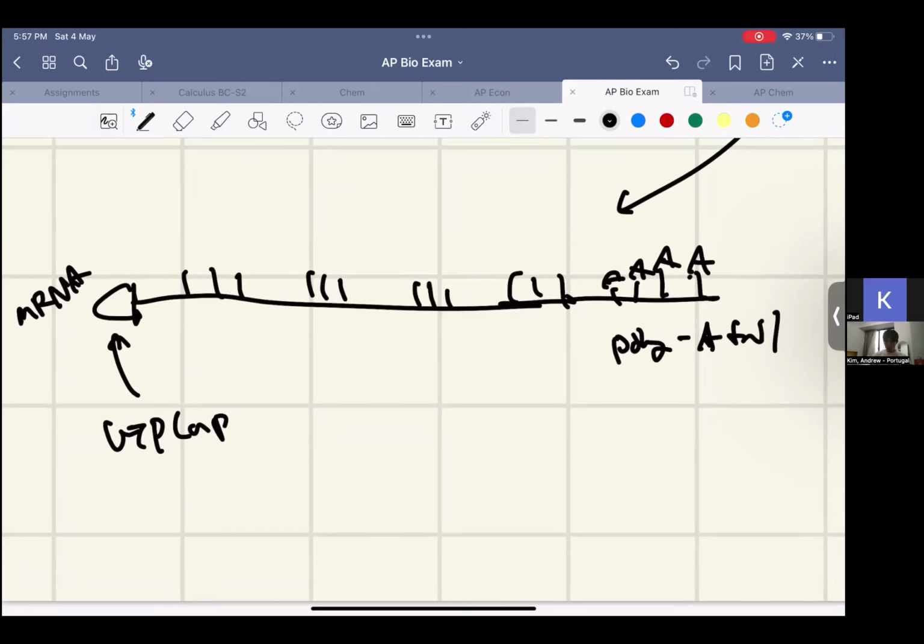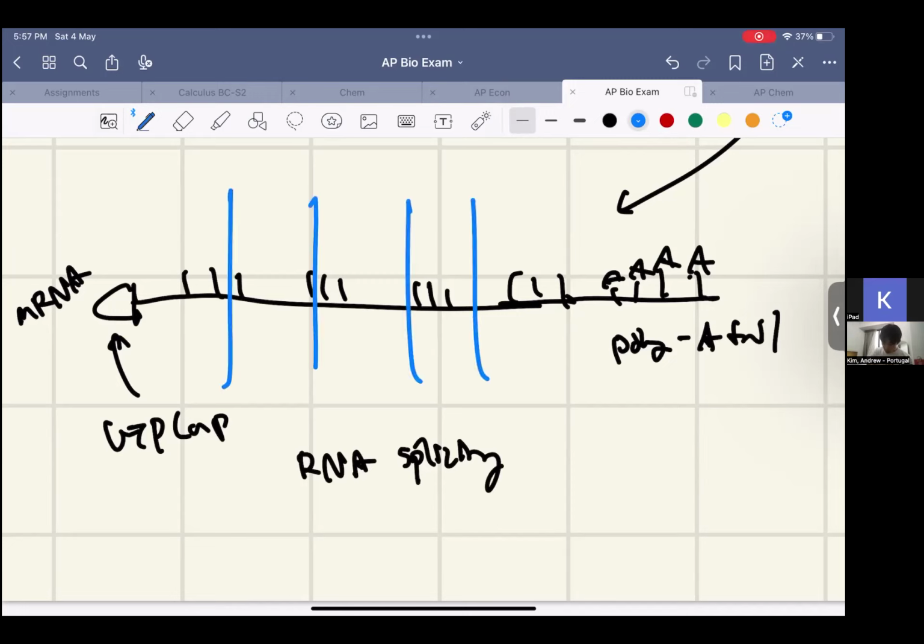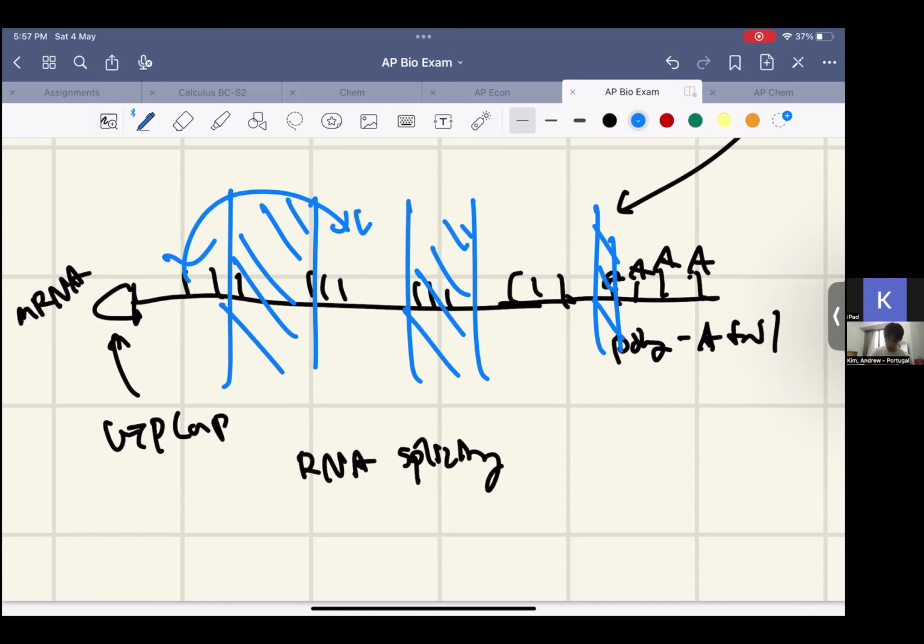Finally, you do something called RNA splicing. How RNA splicing looks is it literally splices out unnecessary parts of the RNA, and it connects only the important parts. If you think about it, for example, you search up the word "beneficial" in the dictionary. The dictionary definition is going to be so long, like thousands of sentences. Okay, probably like 3 sentences, but still, you probably don't need the entire definition. You only need certain parts, right? That is why we're cutting out unnecessary parts and keeping only the necessary parts. This is called RNA splicing.